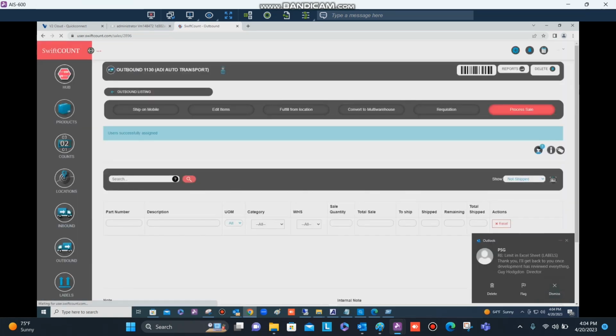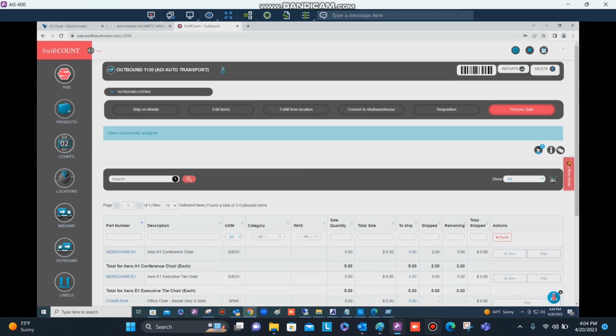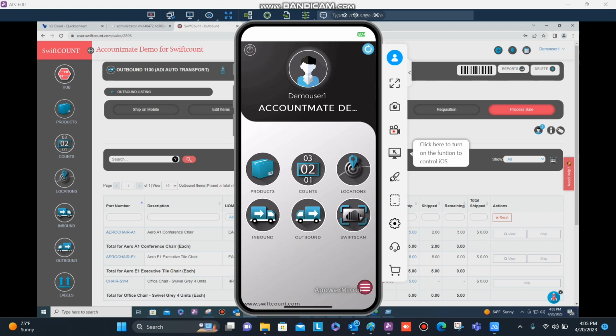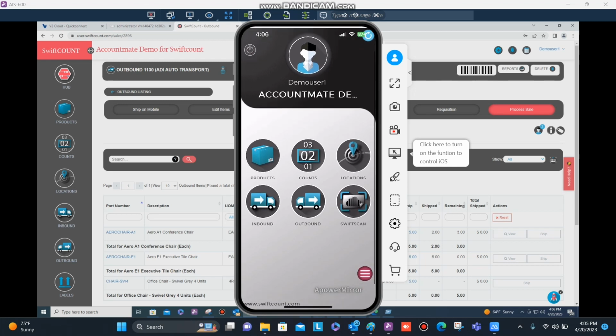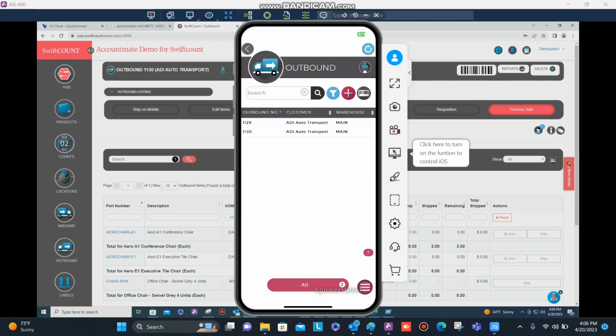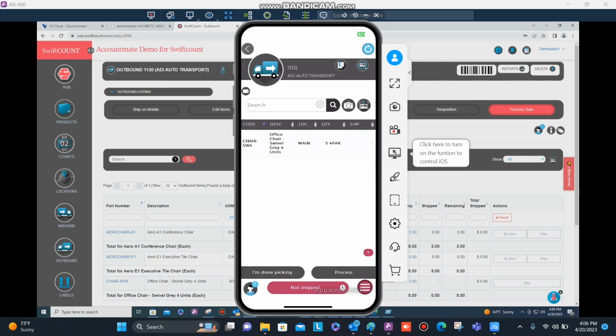So let's check our mobile device now. So we are logged into our mobile device. Let's just go to outbound. And as you can see, 1130, the order we sent. Click on that.